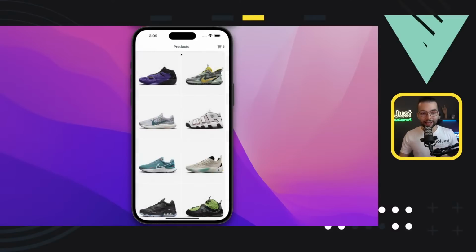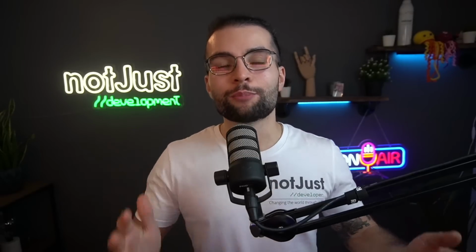As you can see, the user interface is quite minimalistic, and I really love it because it's easy to get started. But by the end of this build, we're going to get into some more advanced features like navigation and also global state management using Redux and Redux Toolkit. So I'm pretty sure that there is something to learn for everyone, and you're going to enjoy this project together with me.